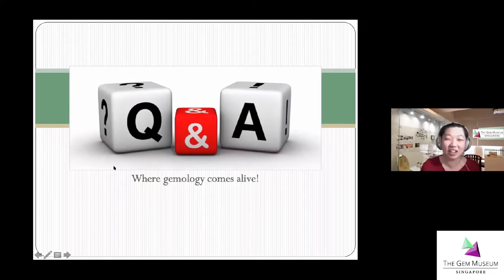Okay, so I'll pass this on to Kunming. Kunming is going to do some demonstration as per our Zooming into Gems. He's going to zoom into some gems. So just now we had a nice time with Andrew. So now you have a nice time with me. And Andrew, you have to look because I'm going to show you some beautiful emerald rings that you can show your girlfriend. So if you can, ask her to come and take a look.